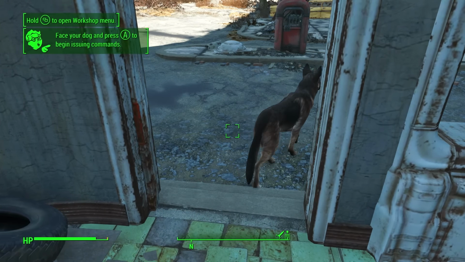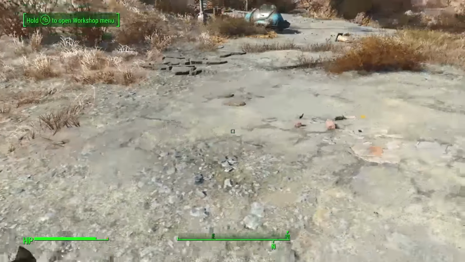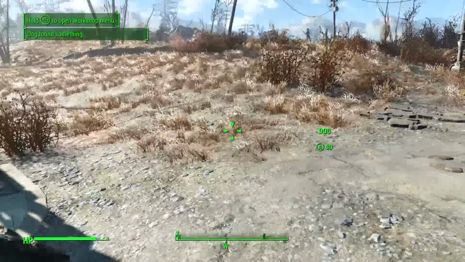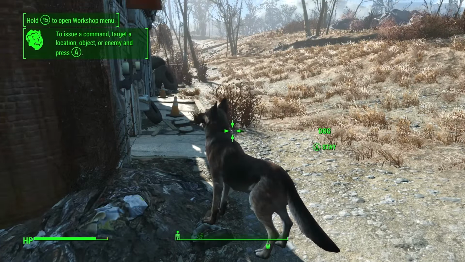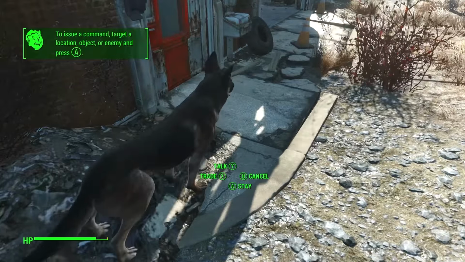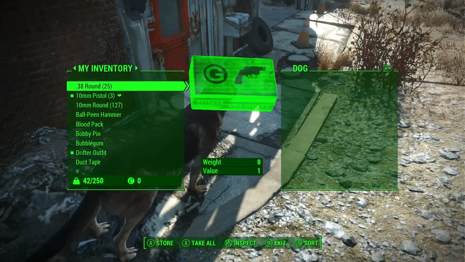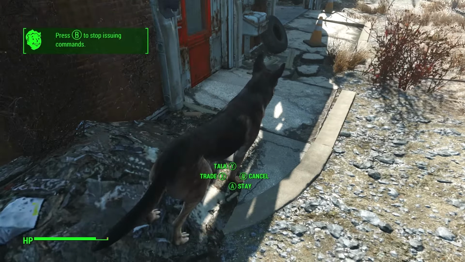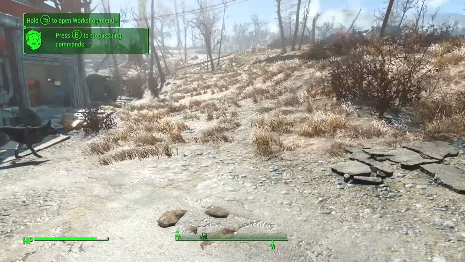Face your dog and press A to begin issuing commands. So... stop. Move. Hey. Dog found something. To issue command, target a location, object, or enemy and press A. Trade? Oh, I can make him carry stuff. Holy crap, that's amazing. All right, so hey. Command, talk. How you doing, buddy? How you doing, big boy?